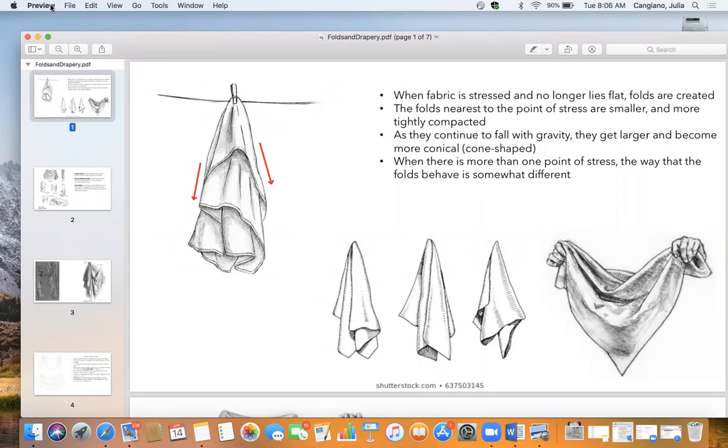There are certain types of fabric that if it's just balled up and sitting on a table, it can be intimidating to figure out how to draw. So I have a couple of slides that break down the structure of fabric folds when they have tension in certain places. So I'll get to that.